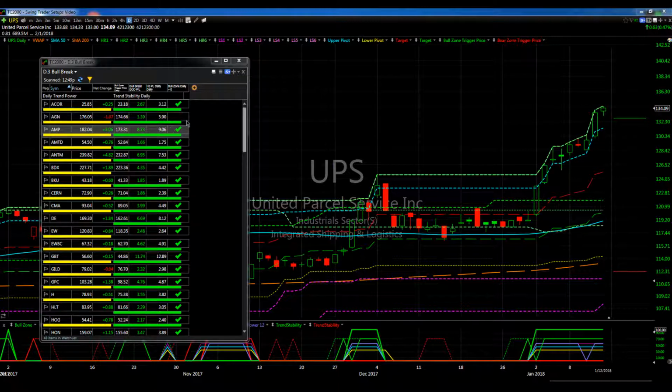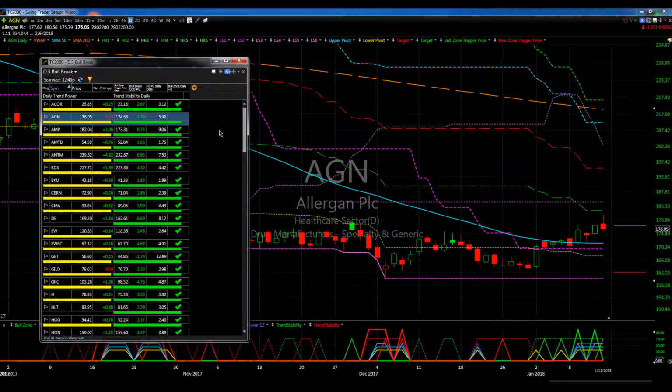AGN, I want to show you right here. It doesn't have the check mark. We brought this out into the bull zone the first day right here. That's the big green up. It's trying to move up. You're not even getting to see this. As it's moving along, it's trying to go. It's fighting the 50-day. It's also fighting this pink line. This is a support resistance line back from before.